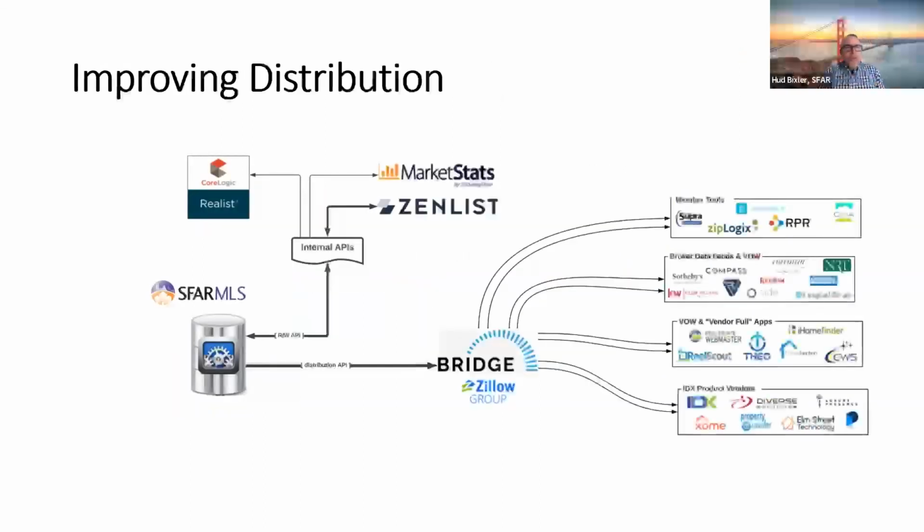Yeah, we did. So I think towards the end of 2022, we recognized that technology was moving in a direction that was supporting third-party data distribution. You see down in the middle area there, there's the Bridge Zillow API. It's an API that distributes, and hundreds of MLSs and vendors use this product. Basically, the data from the MLS is fed to Bridge, and that data is then distributed, as you can see on the right-hand side. So we had already started that process.